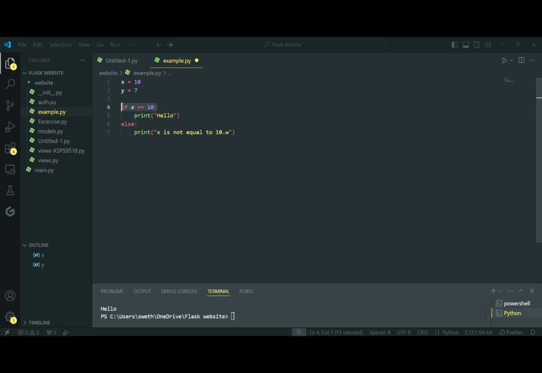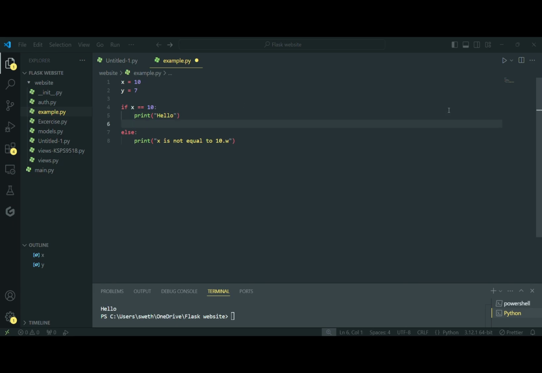If x equals 10, this in Python means equals, we're going to print hello. If it's false, we're going to move on to the next statement, else. If it's false, we're going to be printing x is not equal to 10. If the statement is true, we're going to be printing hello. That's basically how if statements work.